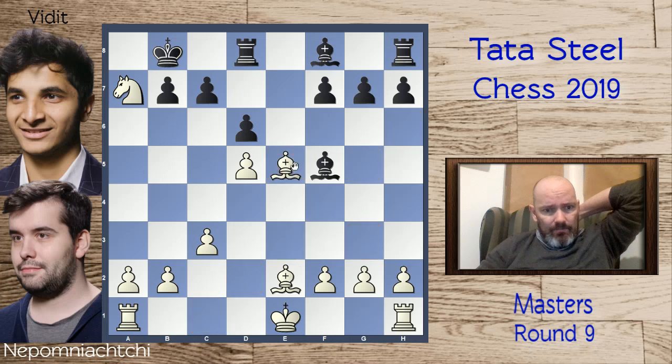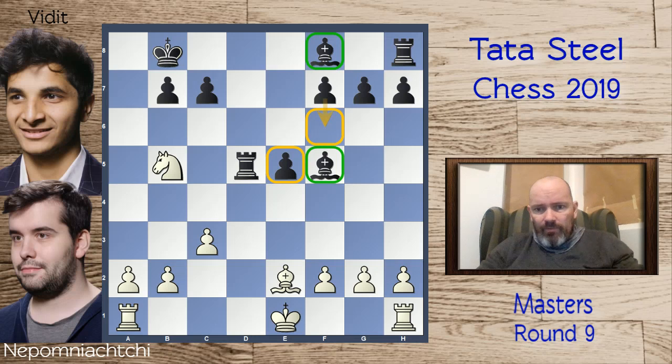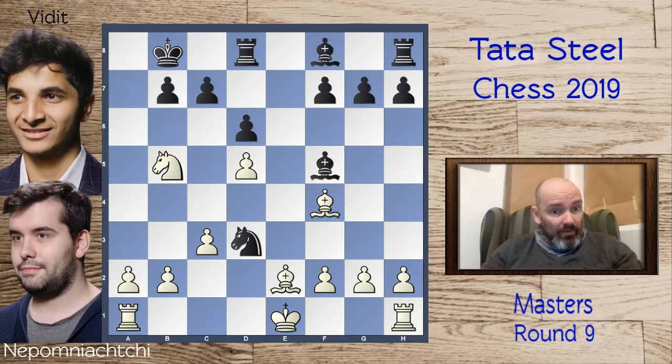at any stage, because we can take with a pawn, knight goes to b5, and now we just take on d5. We have the bishop pair, and this is not an isolated pawn, we can always protect it. And I say take on e5 because after knight b5, which was played, black has knight to d3, which forces white to give up the bishop pair, as otherwise this guy would fall, so white has to take.